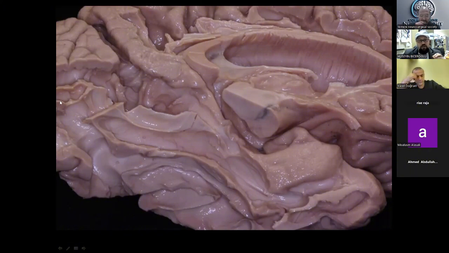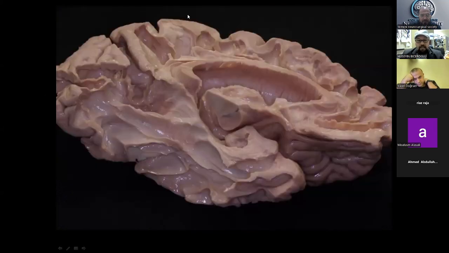The secondary visual cortex sends these fibers to the temporal lobe to show what am I seeing, and to the parietal lobe, where am I seeing.